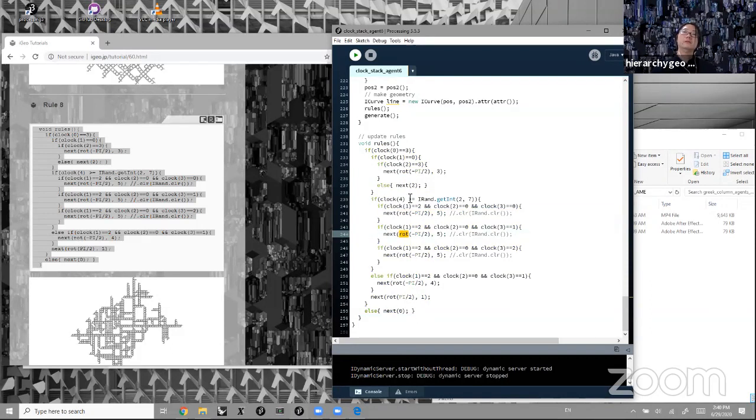3 different 90-degree turns. But that happens only when a random integer comes up. So this random method, inside the IGR's random number class, you saw the method get yesterday, which gives you a random number, as a floating point number. But there's another method called getInt, which gives you a random integer. So it gives you a discrete number. It's not like 1 or 1.1 or 1.9. It's more like 2 or 3 or 5, or you can choose a range.